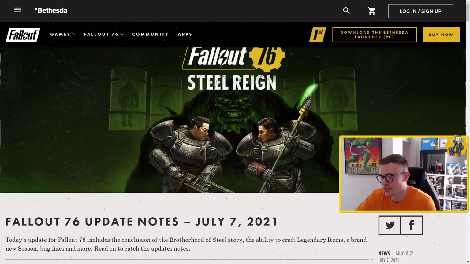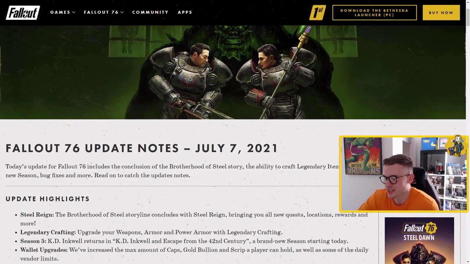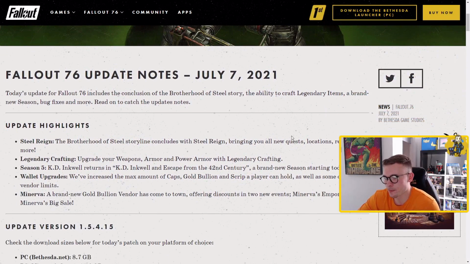Now, let's have a look what is involved. So it is July the 7th today. And update highlights. We've got Steel Rain coming in, Legendary Crafting, Season 5, Wallet upgrades. That's a cool, weird name that they've added in there for the inventories type of thing. Caps, gold, script. We went over all that in the video I did the other day. But obviously this is also going to be covering all of the bug fixes, everything like that.